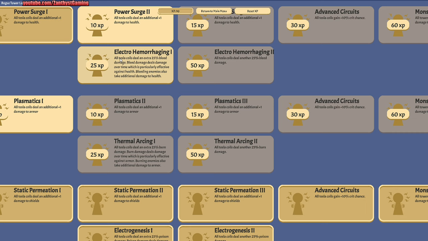Electrohemorrhaging. All Tesla coils deal an extra 25% bleed damage. Bleed damage deals damage over time, which is particularly effective against health. Bleeding enemies also take additional damage to health. Boom. All Tesla coils deal another 25% bleed damage. Boom. Look at that extra damage.